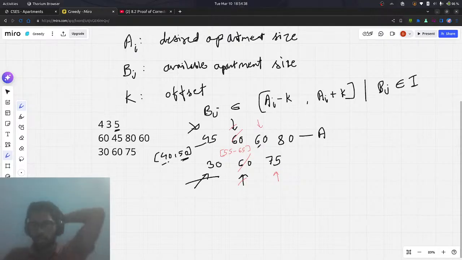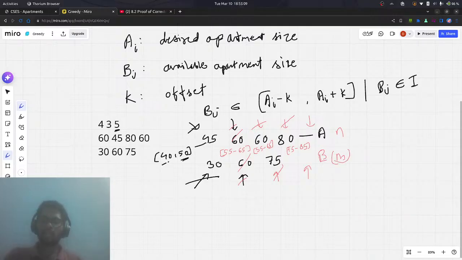Again, this time I can select 50 to 65, but the actual size is greater than its acceptable upper limit. So we will move this forward, and now I can accept this. So we will select this, and then the pointers will be at n and m. If one size is n and the other is m, when the pointers reach n and m, I will break out, and the answer at the end of the iteration will be 2. So this was my simple logic.